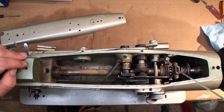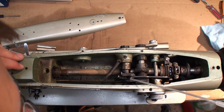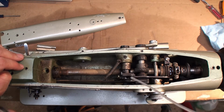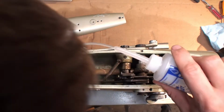Like I said, there are a large amount of oil ports that need to be oiled. When we get done oiling this machine, we'll go ahead and wipe off the extra oil and grease. They recommend doing it with your finger so you don't introduce any lint or fibers into the gear train.